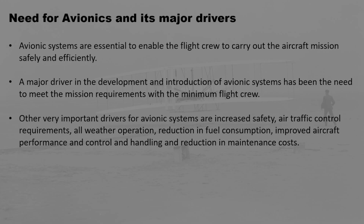In the military case, a single-seat fighter or strike or attack aircraft is lighter and costs less than an equivalent two-seat version. The elimination of the second crew member, sometimes the navigator, observer, or radar operator, has a significant economic benefit in terms of reduction in training costs. The cost of training and selection of aircrew for fast jet operation is very high.